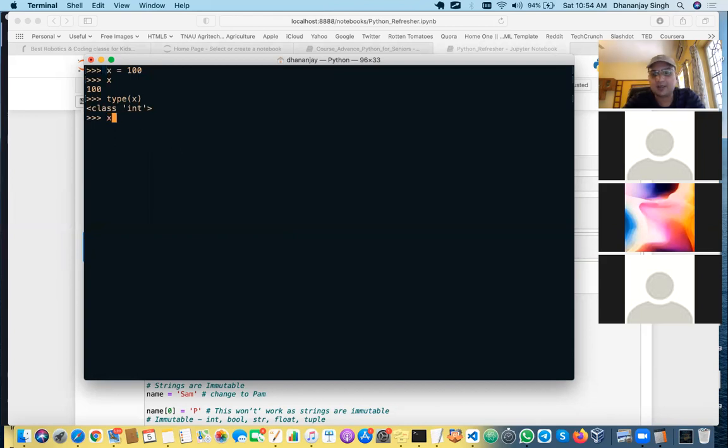And in Python, another thing is there. You can actually change the data type by assigning it a different type of value. Now you see this has become float. Int and float are number data types. But you can even assign it as a string, and then this becomes a string data type. So in Python, you can change the data types. This is something which is not possible in Java. Java is a strictly typed language. Python is loosely typed. You can actually change the data types.